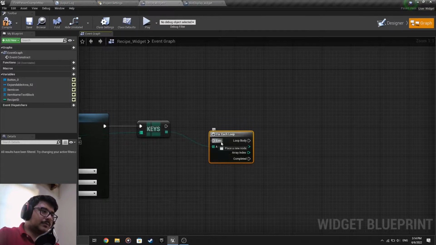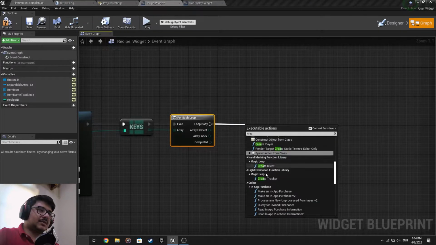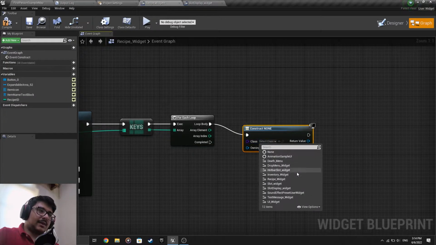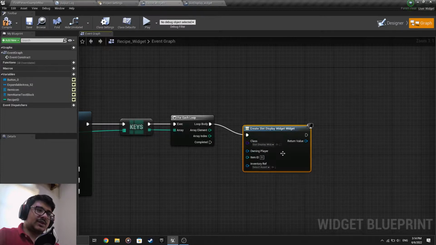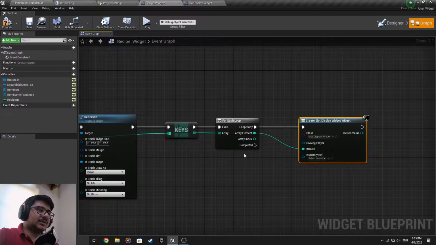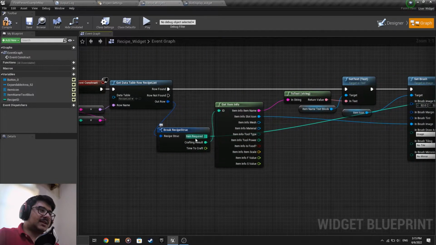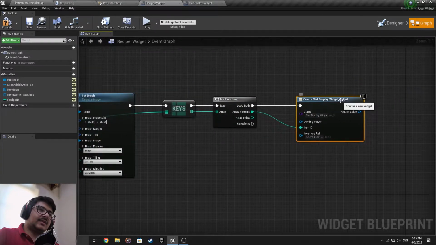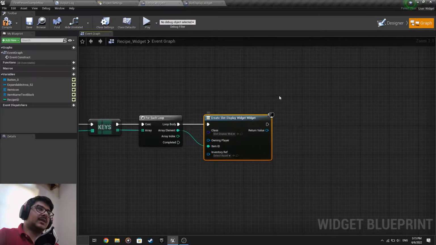For each loop, we create a widget, and then we set this to slot display. The item ID is the element. So this is basically a list of the items required for crafting, and it will display each and every one of these items in the recipe widget.